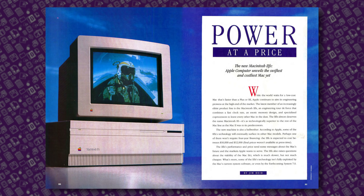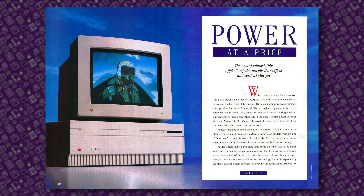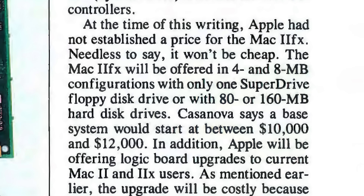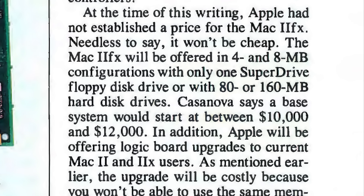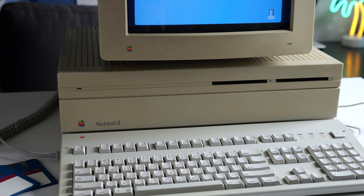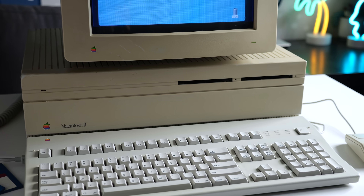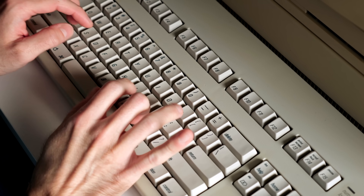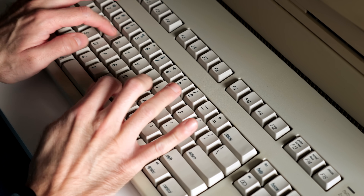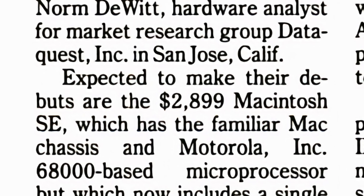It was an incredibly fast machine, but of course, that power also came at a price — nearly $10,000 US for one with 4 megabytes of RAM and an 80 megabyte hard drive. At its launch in early 1987, the original Mac 2 wasn't nearly that expensive, but still wasn't cheap either — a bit over $5,000. That put it squarely in the professional market. Very few would buy one for personal use, so the Mac SE ended up being a far bigger seller at $2,900.